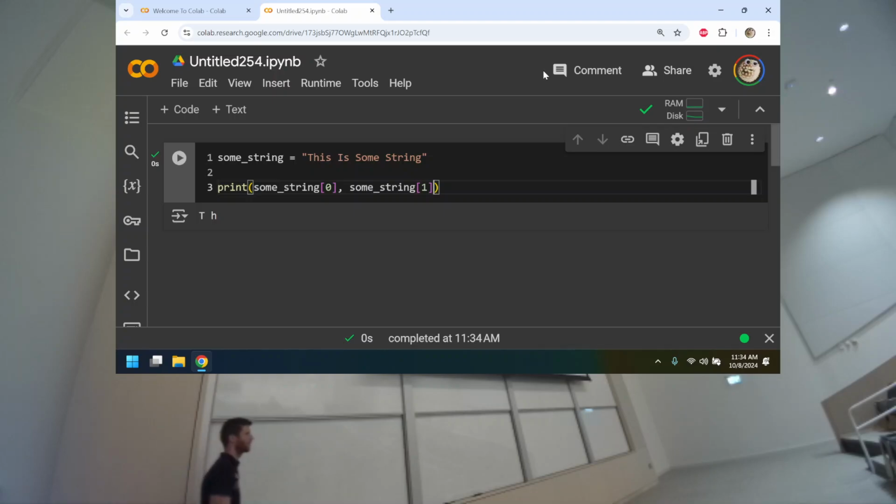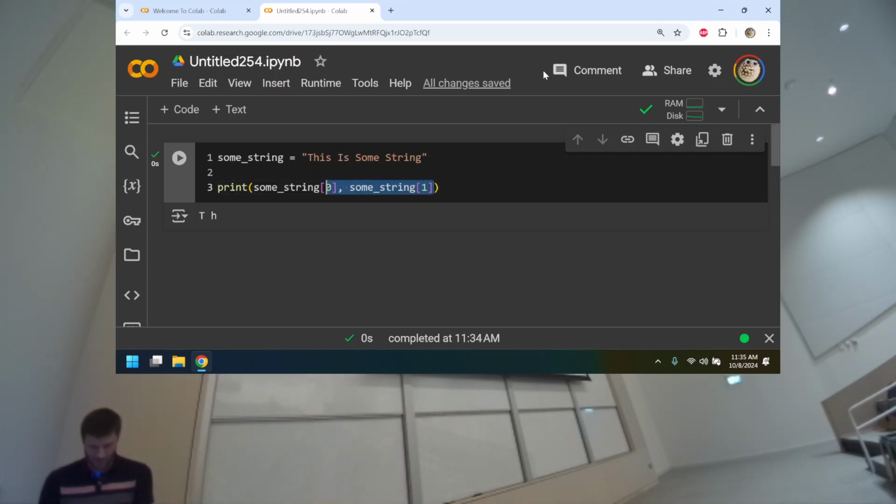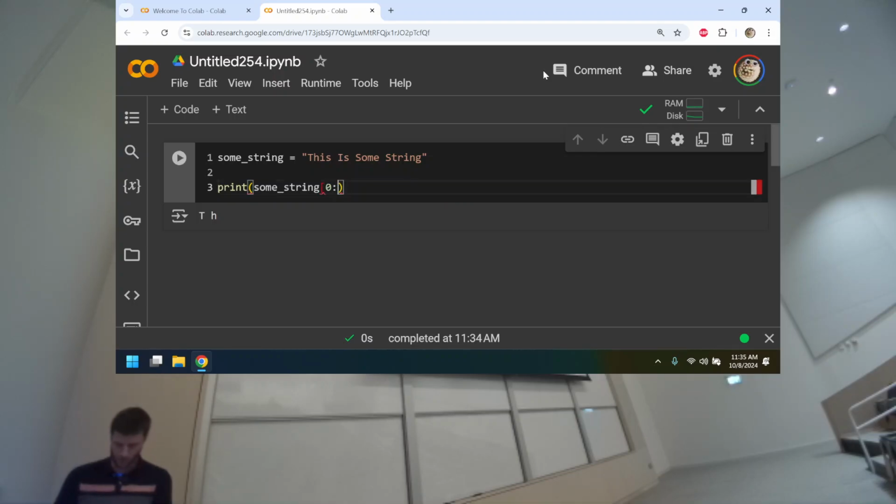Not many programming languages do this, not many of the big, common, popular ones at least. Python has this interesting thing called slicing. Slicing is a way to say to Python, hey, I want some range of those letters from your string. What I can say is 0 through 4. I use that colon. And I get 0, 1, 2, 3.